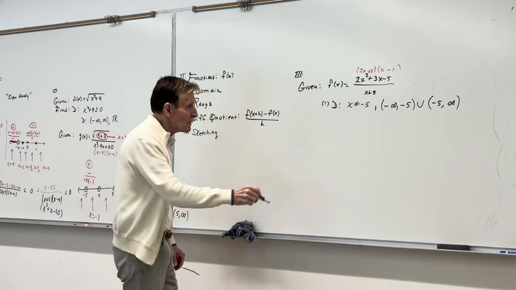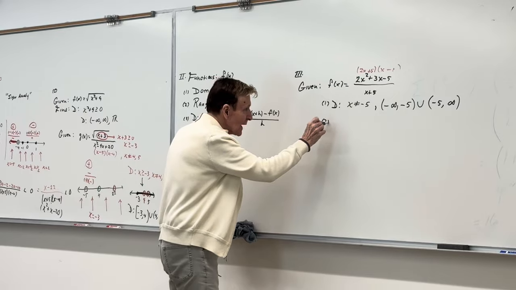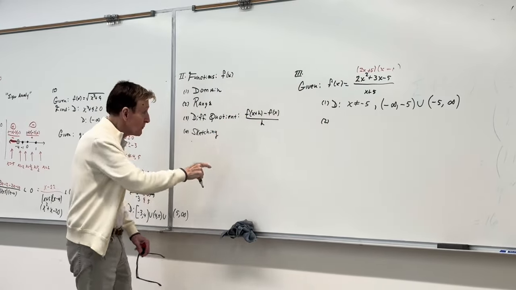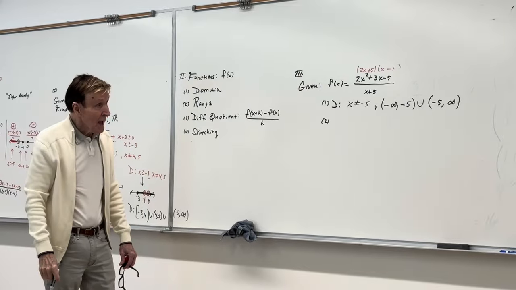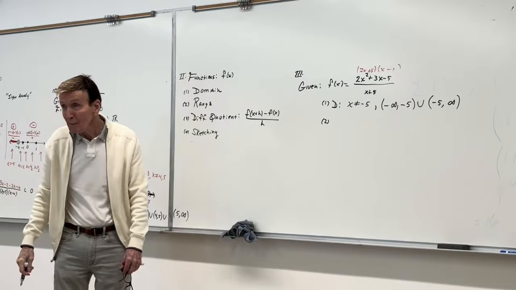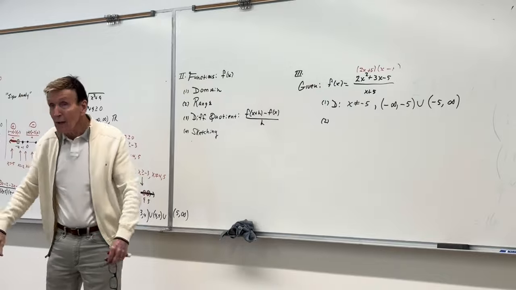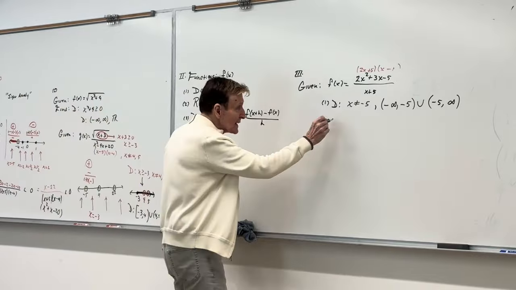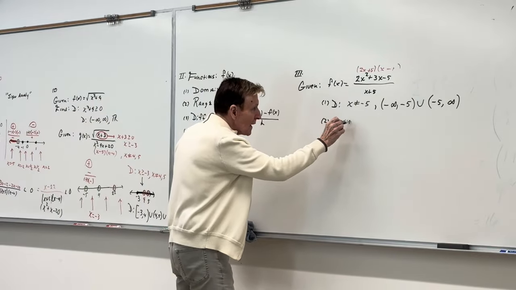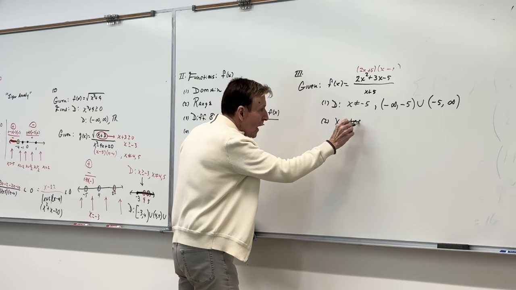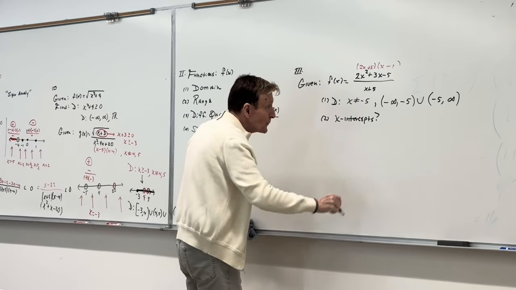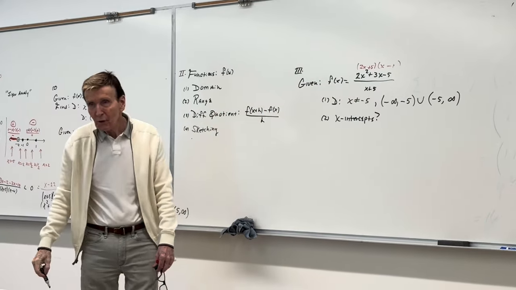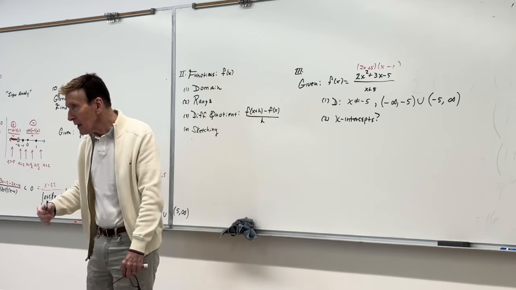Now, I heard a student tell me earlier, I will not graph this. I'll put right here, maybe sketch a graph later on. I'm not going to sketch the graph of this one. Can anyone tell me, without actually sketching it, where would the x-intercepts be located on the graph if I did graph that function?